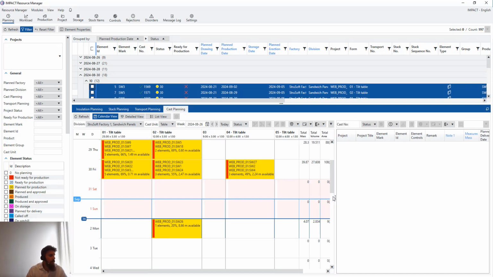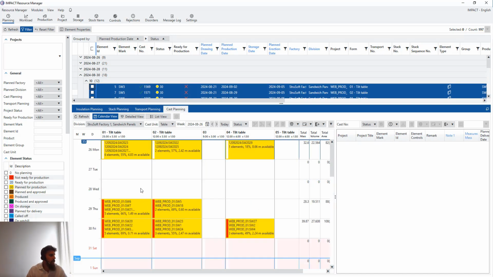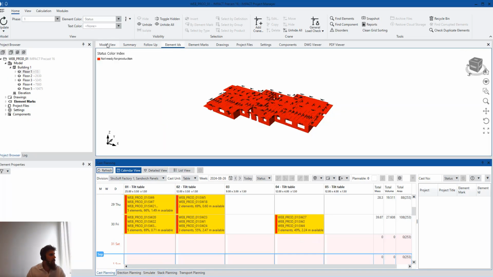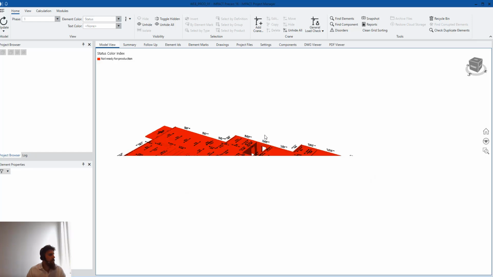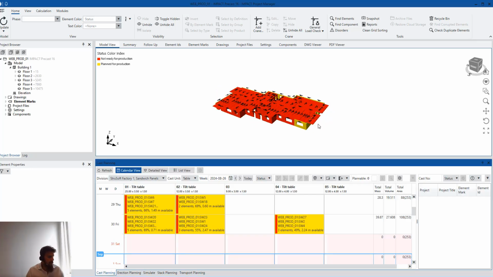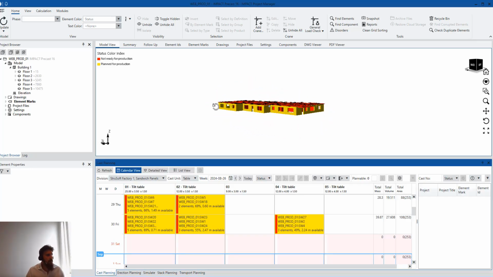Now, what I want you to see here is that the status, of course, is changed. Needless to say, we can also see it in the project. I don't even think we need to refresh. Maybe just a quick update here in the project to be able to see the color changes from the resource manager. So a person takes a look at this and knows exactly what elements are being placed on the tables at any time.